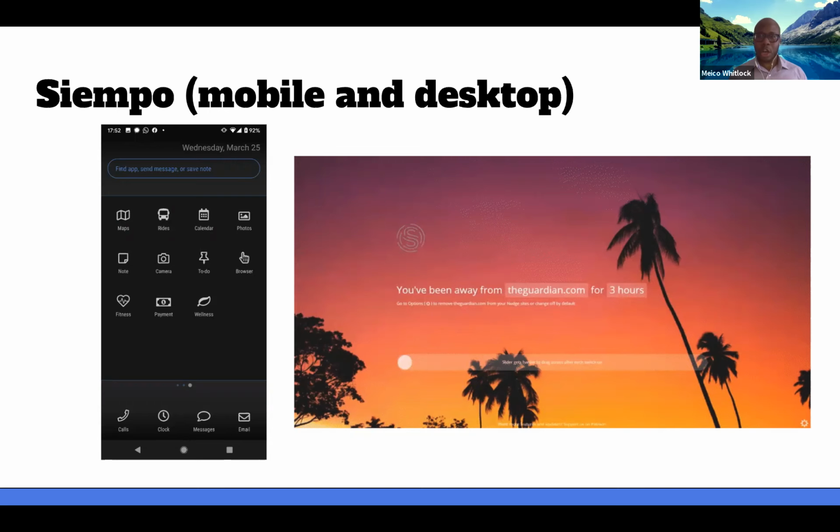So what does that do? It causes you to pause and to actually think about, do I actually want to be looking at the BBC? Do I actually want to be looking at the New York Times right now? Or do I actually need to be working? And then as you're on those websites, it periodically gives you a reminder to say, okay, well, you've been on this website 5 minutes. How much longer are you going to be on here? What's going on? So really cool tool if you're looking to effectively manage your time on those distracting websites.